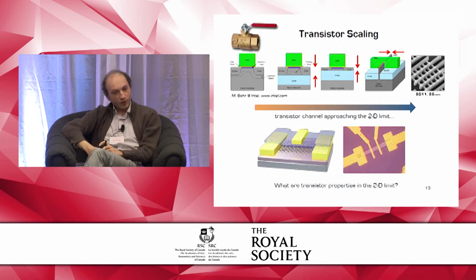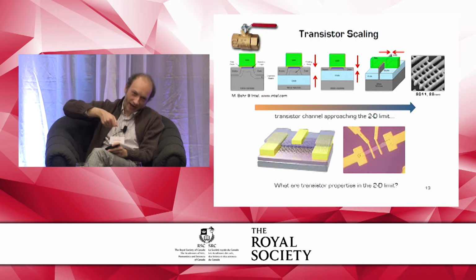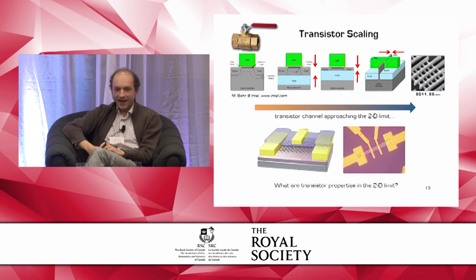So if you look at what transistors have already been doing, just driven by the progress in industry, on the top you see a picture provided by Intel. And in the top left, I'm showing you a water valve, which is basically what a transistor is. So you have a source of water, a drain for water, and you have a valve which turns the flow of water on and off. And if you notice, the red arrows are pointing to a dimension which is getting thinner and thinner, and that is the active semiconductor region through which electrons are flowing. That's effectively the size of the valve for our electrons, and they're getting thinner and thinner and thinner, and the logical limit to this progress is the two-dimensional limit where we have a single layer of atoms that is conducting electricity.